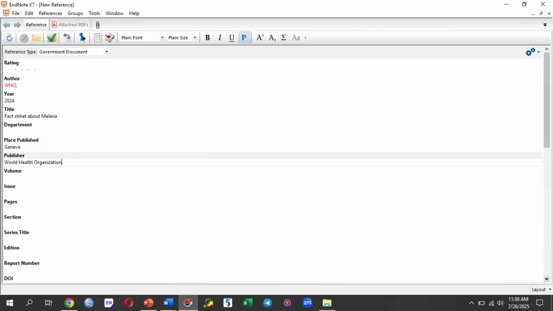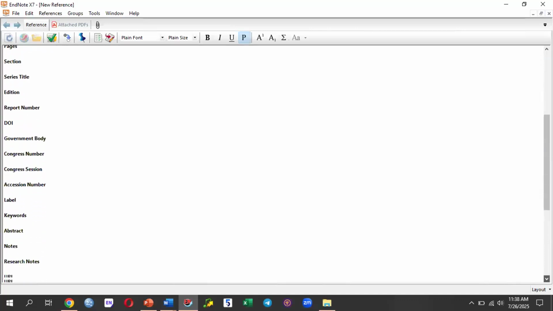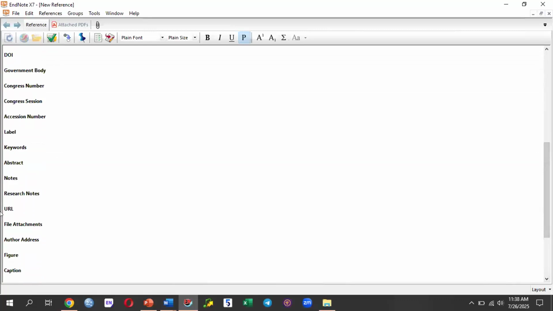So then you can now enter the URL. Copy the URL from online, the URL that can take you to the document, maybe malaria factsheets.com.